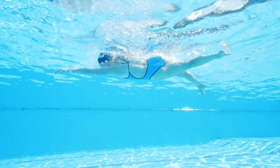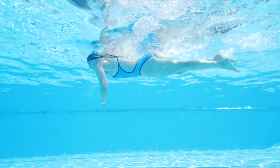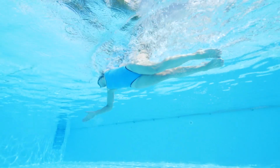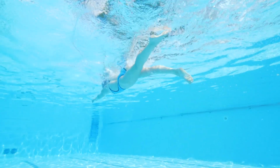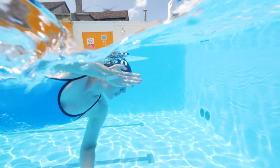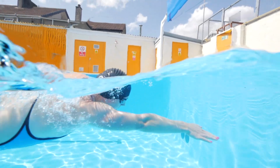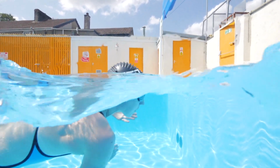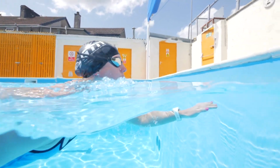When you're ready, you can progress this further by adding in rotation, which is rotation of the hips and the shoulders. So for example, if you're going in with your right hand, you'd be rotating away on the left side. And then as you pull underneath, you start to rotate back towards the center line. And then the final phase of the stroke, you'll already be rotating to the right hand side as you get ready to pull with the left.